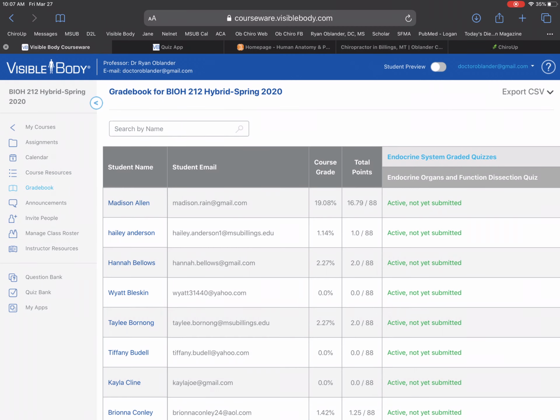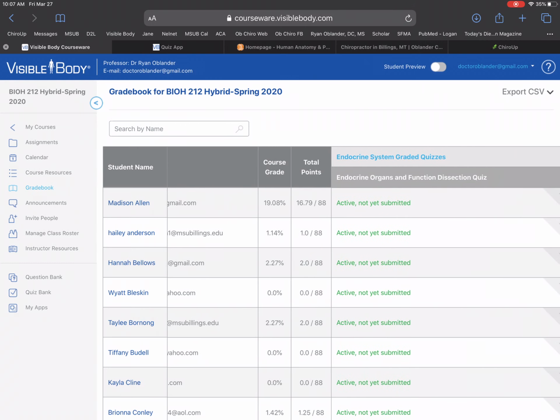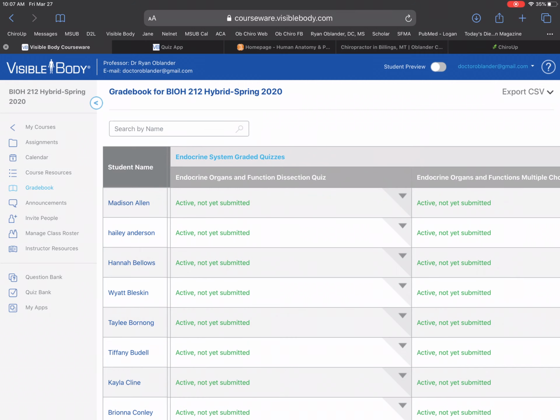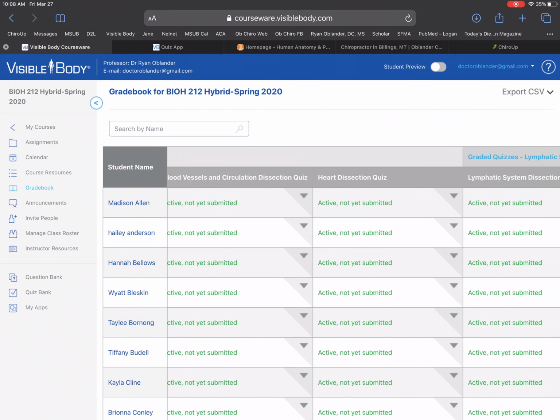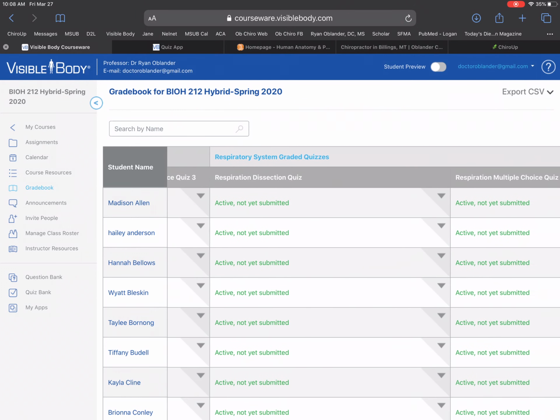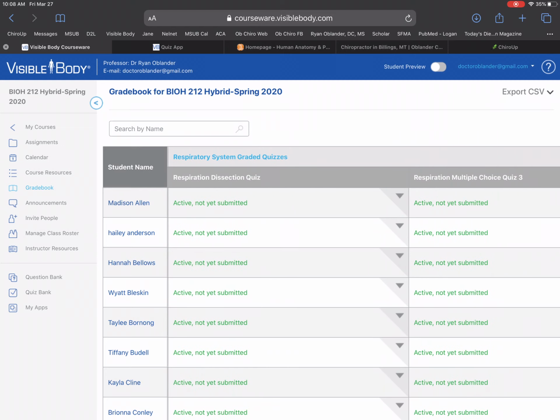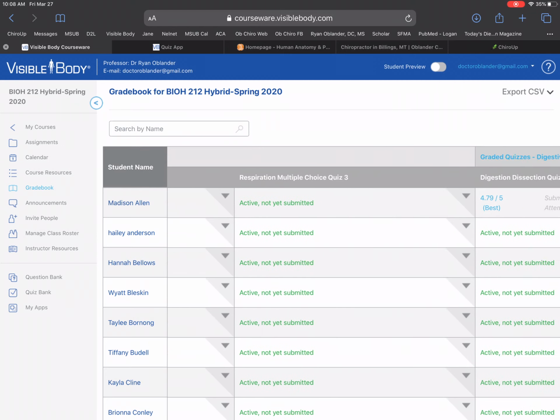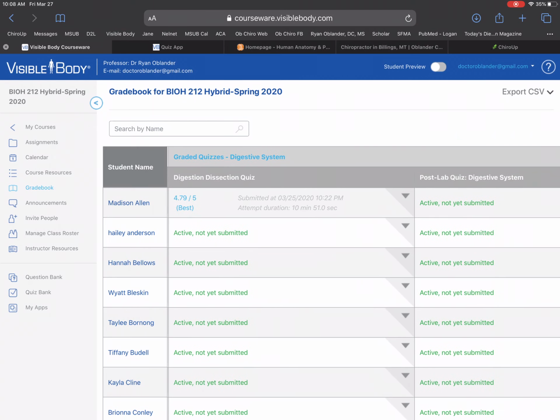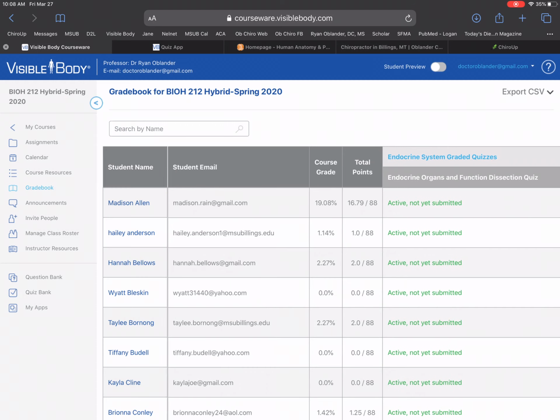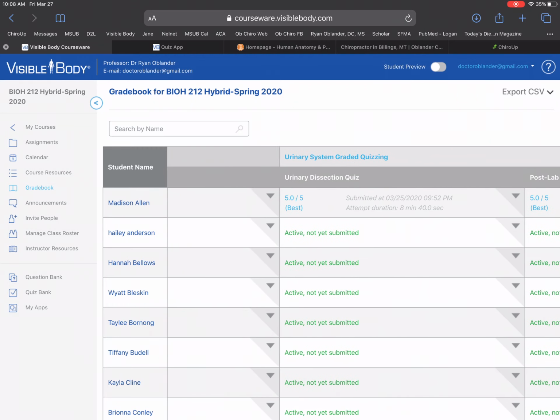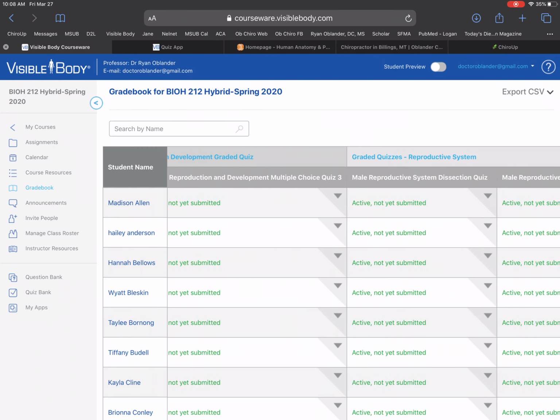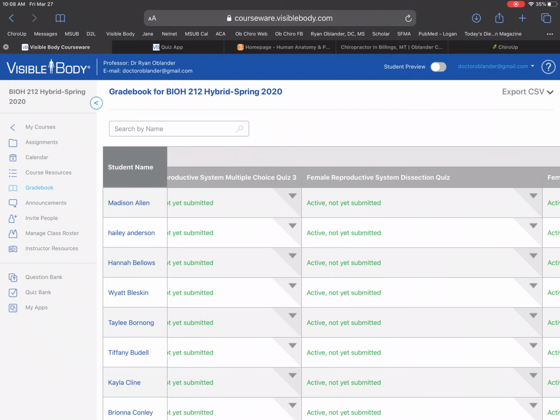Next is your grade book. This gradebook will show where you stand. So this is going to be a little bit inaccurate for the time being because it's going to include points for the endocrine system, which we're not doing, the blood, which we're not doing, the heart and the blood vessels, which we're not doing, lymphatic system, we're not doing, respiratory system, that we did with, we're not doing that through visible body. Same thing. So now we start with digestive system. So this will show you if you've got things completed. You can just go in and see, and I apologize for those of you whose names are on here, but I don't know how to hide that and still make an informed video.